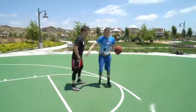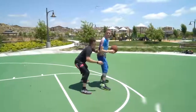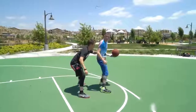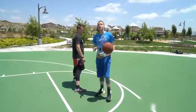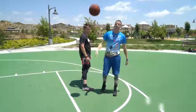Now if you're the defender and that basketball is hidden from you, you have no choice but to react to where my body's at. Even good defenders who watch the waist are going to get faked out because they can't see the basketball at the end of the day. My waist moves a little bit, then I come back to the basketball and head toward the basket. If this move is done correctly, you can leave your defender in the dust about two to three steps behind you as you're laying it up.